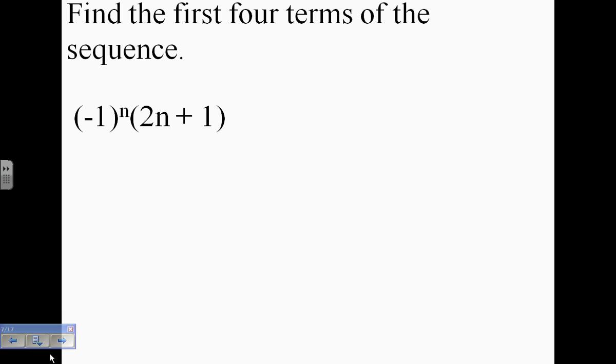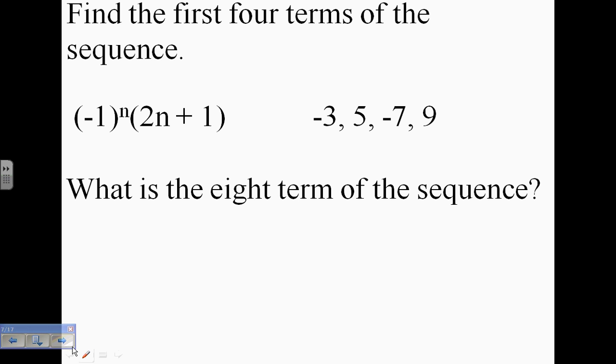Anyway, the solutions you should have gotten would be -3, 5, -7, and 9. Hopefully a lot of you are doing okay with this. There's only a few that maybe are not doing it. All right, the 8th term. You can put in 8. You can scroll over and put in 8. Makes no difference to me. Try to figure it out. Good. 17. Woo! All right, moving on.